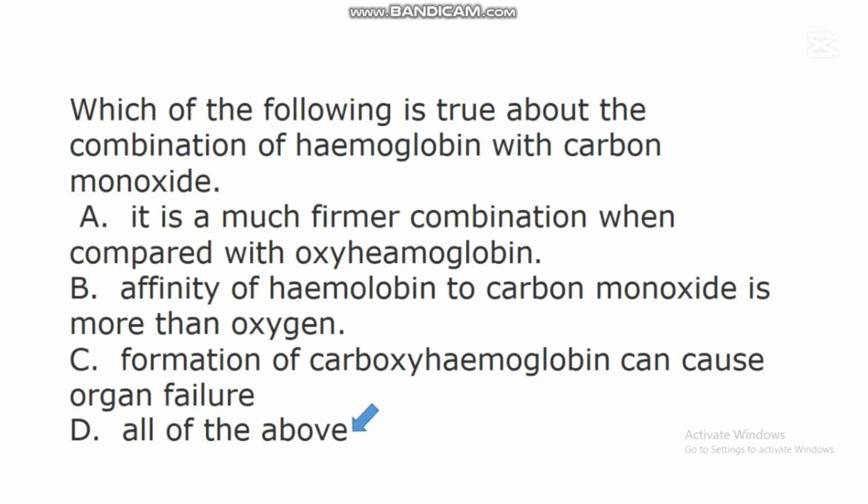Carbon monoxide is a pollutant. It can poison the blood by forming this compound known as carboxyhemoglobin. When this compound is formed, it will prevent the flow of oxygen to various organs and tissues, and when these organs fail to receive oxygen, which is highly needed for effective metabolic activities, those organs will not be able to function very effectively. They can fail in doing their jobs in the body system.